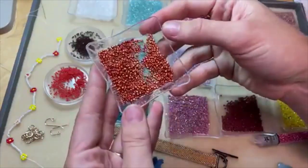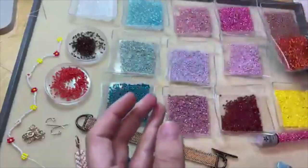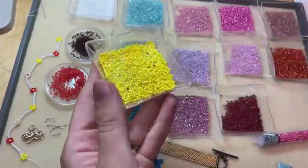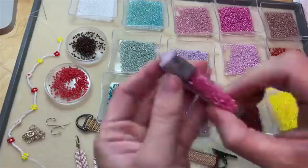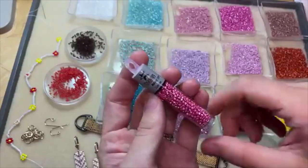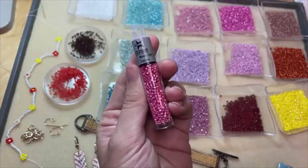I love this kind of coppery orange. That's perfect for fall. Fall is coming. So great time to start planning out your fall designs. And then this yellow. Isn't that a wonderful bright summery yellow? Gorgeous. We've got all kinds of wonderful colors, and they are available in tubes like this one. So they are 10-aught cylinder seed beads, and there's approximately 8.9 grams in each tube.